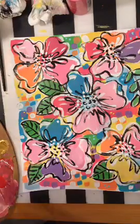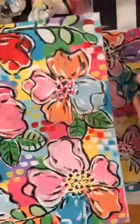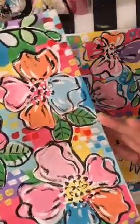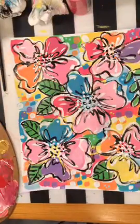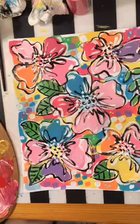I did think about the chipboard I did because I've been making little junk journals, and I thought that would be a cute cover for the junk journals. So that is what I'm thinking. So you might see these pop up in the shop, but yeah, there is the wonky, colorful abstract.